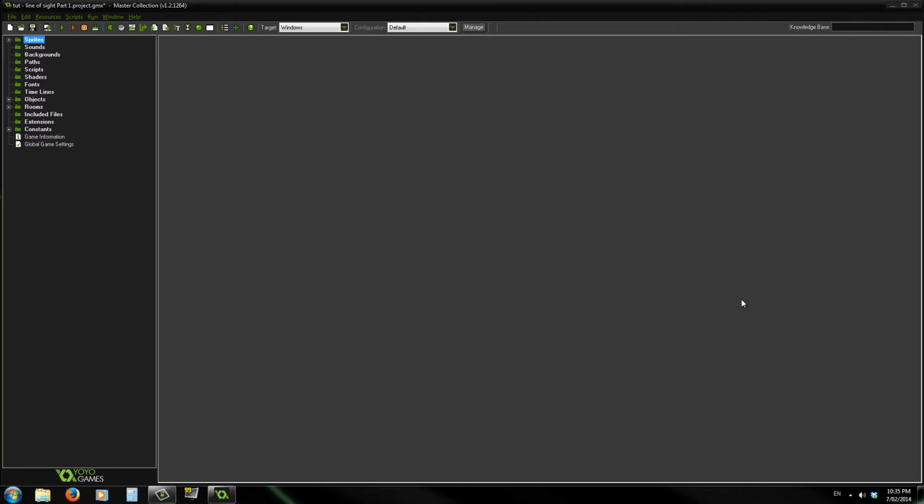Today I'm going to be showing you a technique of doing line of sight. Line of sight is pretty much a technique used to check if one object can see another, and it's often used to check whether a wall is between the two objects. So if there's a wall in the way, then you won't be able to see the object behind the wall. It's often seen in AI objects, so an AI might be looking for a player, and if the player's behind the wall, then the AI shouldn't be able to see it, but if the player's not behind the wall, then the AI should be able to see it. So it's that kind of thing.